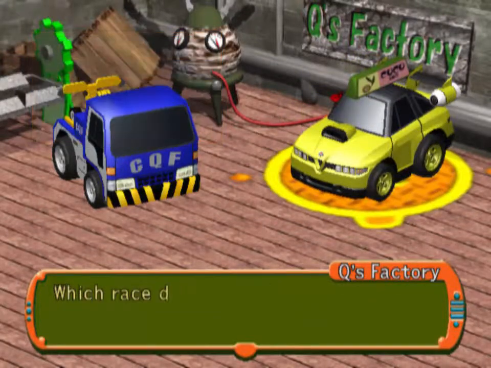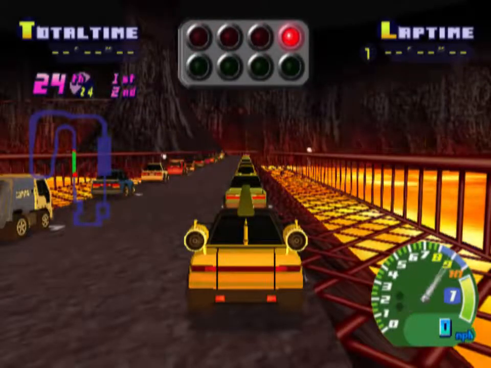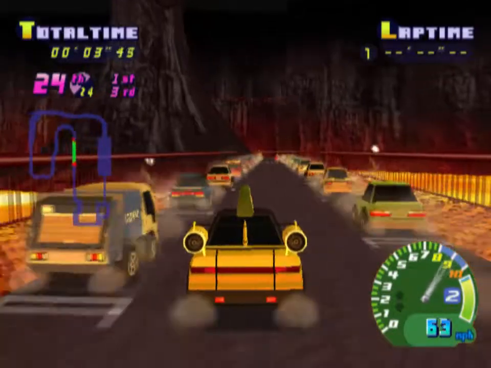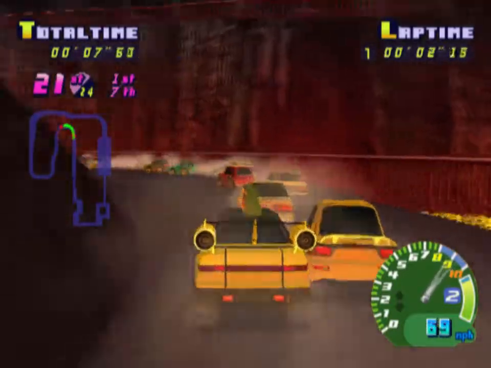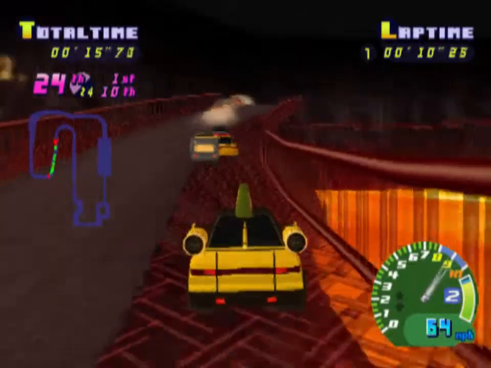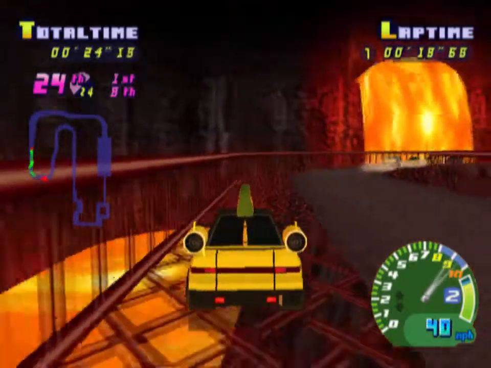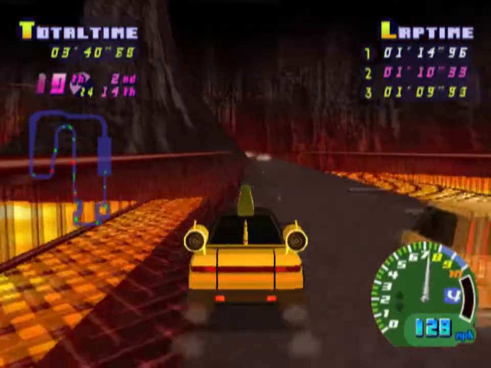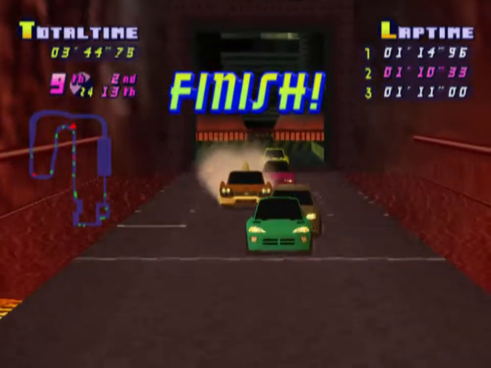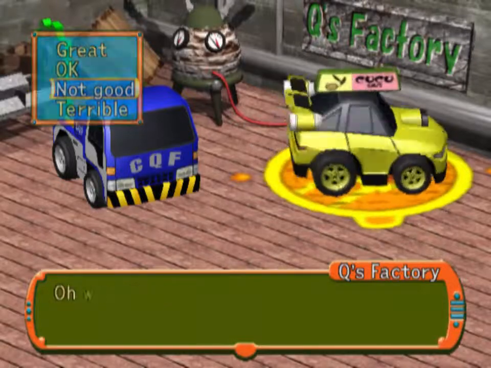Ooh, and we can race here. We have a Lava Run Raceway Rank B. I have a feeling this is not going to be good because I probably need off-road tires, but let's just enter it anyway. And see how it goes. Oh, this looks like a road. Nope, it's like off-road. This part isn't. But that's not the part I'm driving on. Look at how much my speed picks up when I drive on this part. Yeah, I'm doing so bad. I got ninth. Ouch. But I still got second place prize because of Jones. Okay, it was not good.